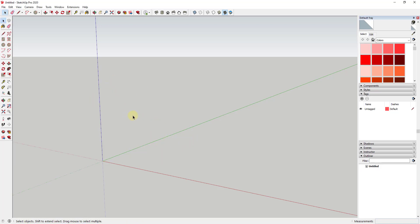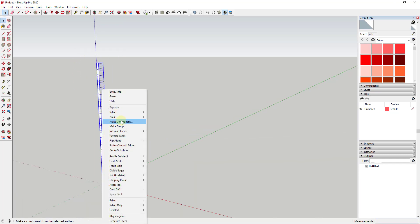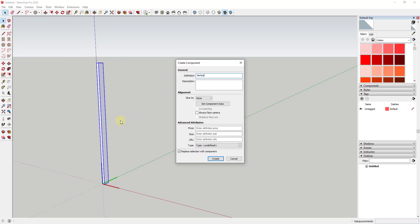The first thing I'm gonna do is erase my default model and start by modeling the rough shape of a two by four. You can model this the tall way — the full height you want — so let's say we wanted this to be six feet high. You'd draw a line that's six feet high, and then this is going to be three and a half inches wide. In this case we're gonna model it up and extrude it, giving it a thickness of an inch and a half. We're gonna right click on it, make it a component, and call this 'vertical support two by four.'